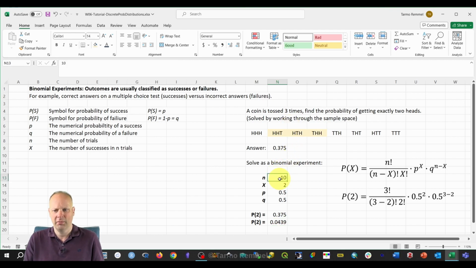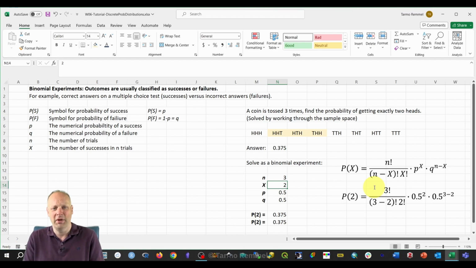So I'm going to put this back to 3 just so that things don't look all messy. But that is how we solve a binomial experiment. Set up the terms, figure out these 4 values, insert the equation, work it out long form, annotate, and Bob's your uncle. Well, maybe he's not, but he's somebody's uncle.